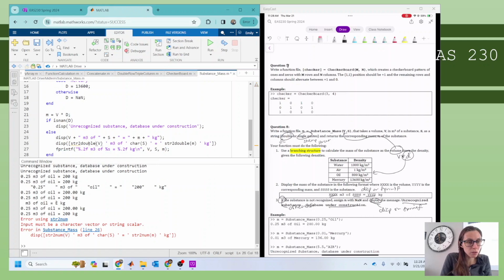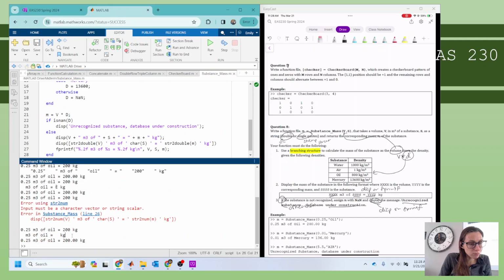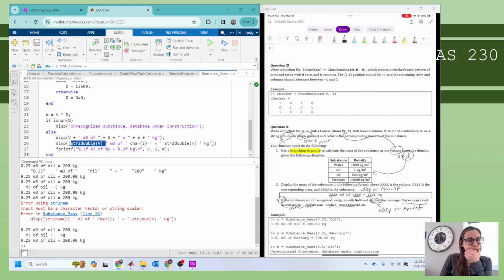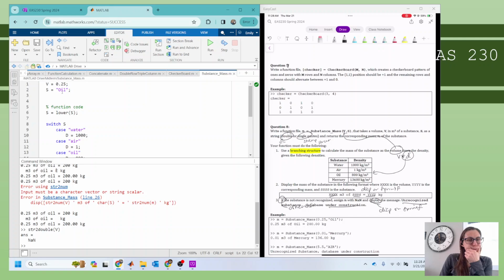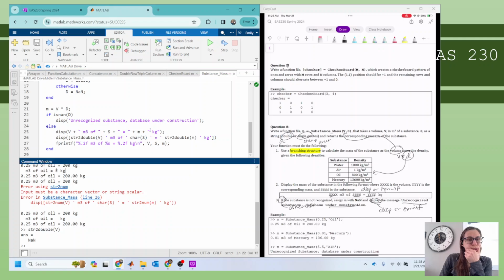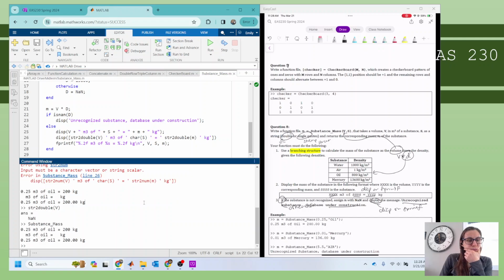Doubles faster, just going through some: character, factor, string, scalar. Answers NaN. V. My code stopped working. But it is working.